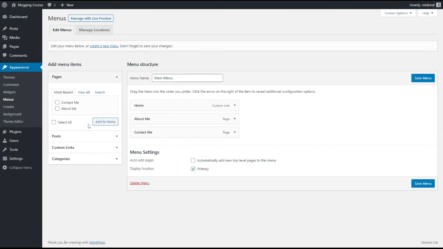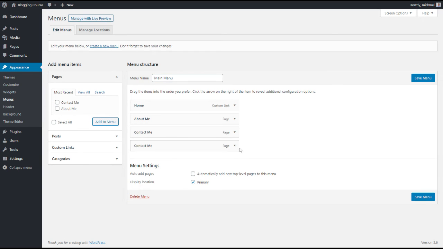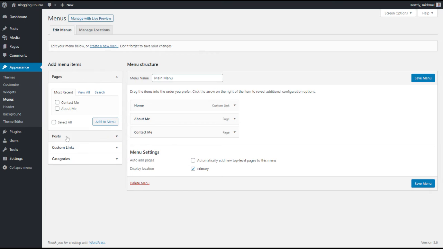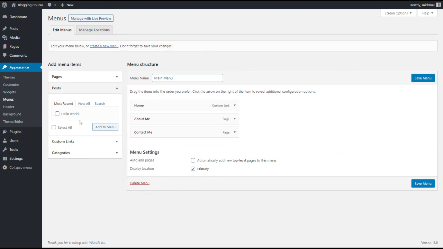So in here, you can edit the menus, drag things back and forth, and up here you can decide where they go. So back in here, again, we have our pages we can pull in. So like you can check Contact Me, add to menu, and that would add it again, which we don't necessarily want. You can also, again, we have the custom links. You can also pull in specific blog posts. You can see all your posts here. If you have a post you want linked at the top, you can always have that in the menu. And same with your categories, your blog post categories.